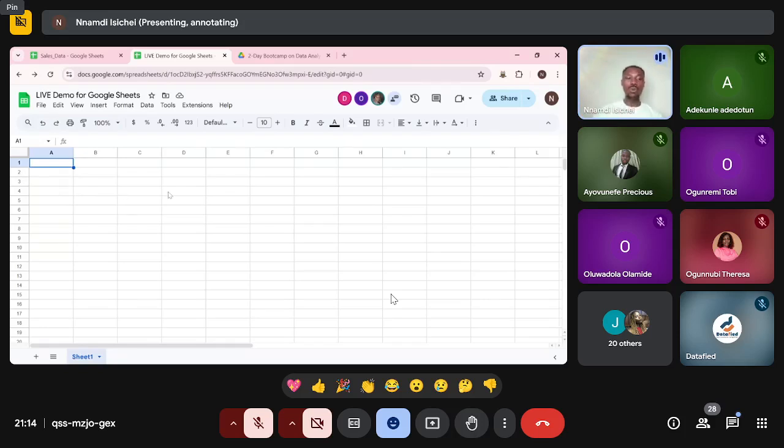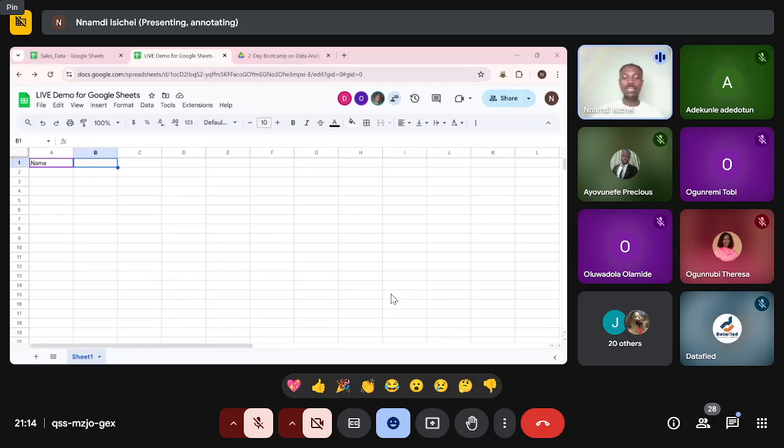Okay, we have a few more minutes to go before we wrap up. Let me show you data entry. So how do we enter data? Let's say I want to create a column quickly of participants in this meeting. I'll type name. When you type, just select the cell you want to type in. Now to move to the right, you can move with your tab key.